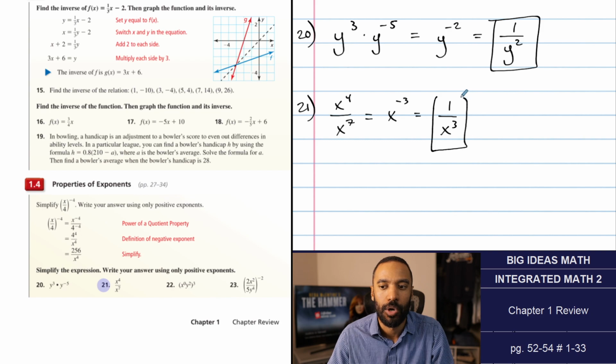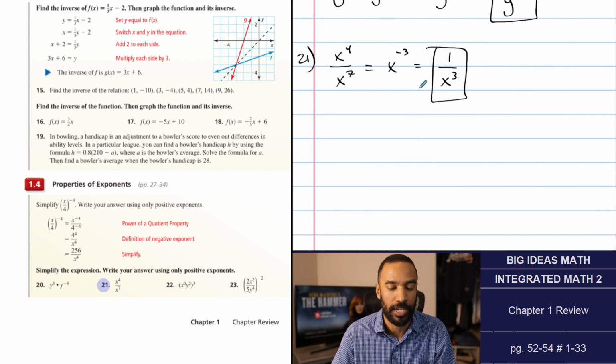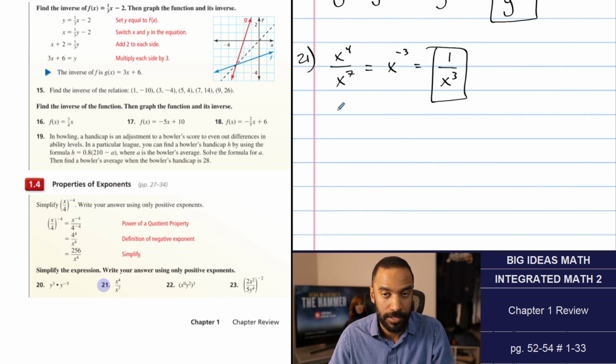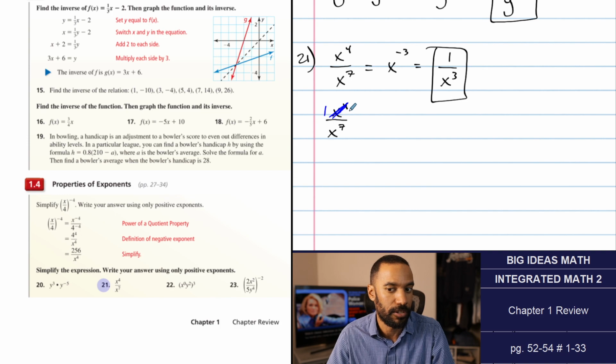That's fine. What you're going to see me do when problems get a little trickier, if they get that big, is you'll see me take x to the 4th over x to the 7th, and I'll say, we're going to divide out 4 pairs of x's multiplied on top and bottom. So I'm going to remove all 4 x's from here. I'm just left with a 1. There's still something in the numerator. And I remove 4 x's from the bottom. I'm left with 3. And that's where I get there.